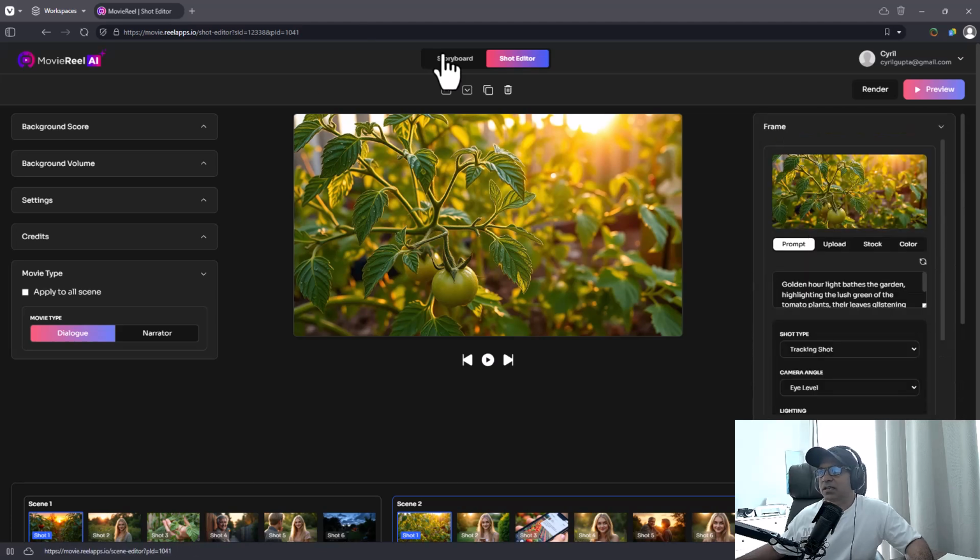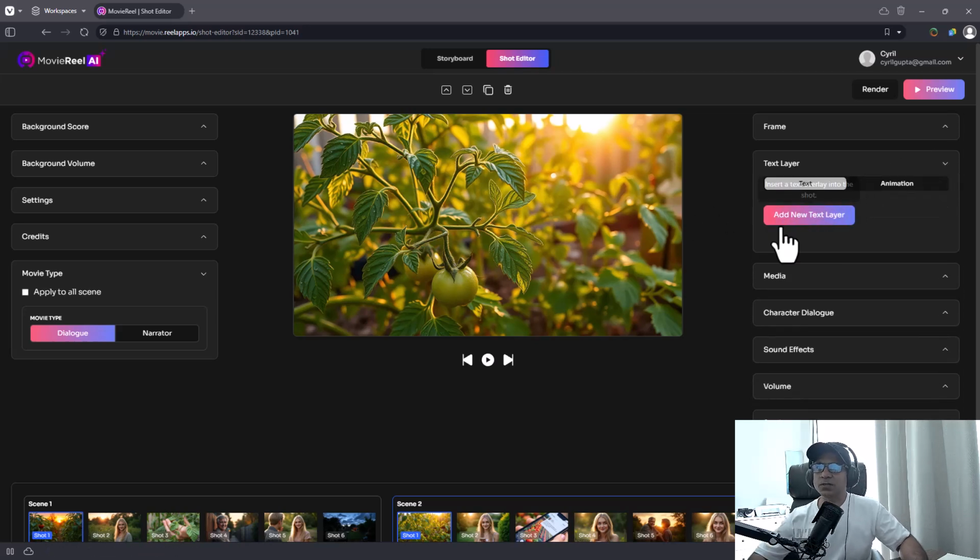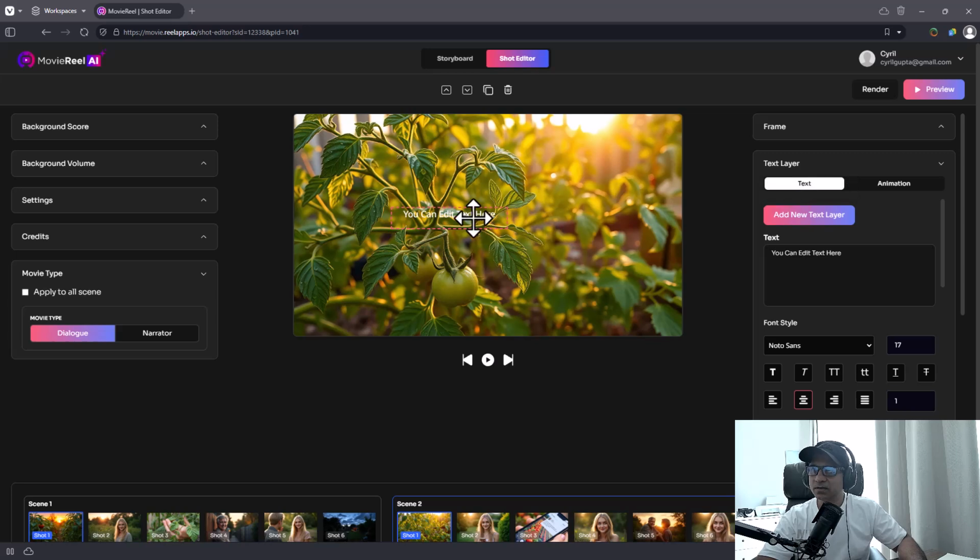We found that in the storyboard too. So you can even insert a text layer. Okay, so I'm going to do that. Everyone loves homegrown tomatoes. That's a fact. You can change the font size. I'll take it all the way to 24. I think I should be able to expand this somehow to fit. Yep. All right.